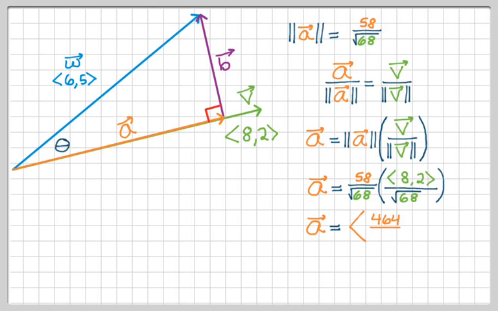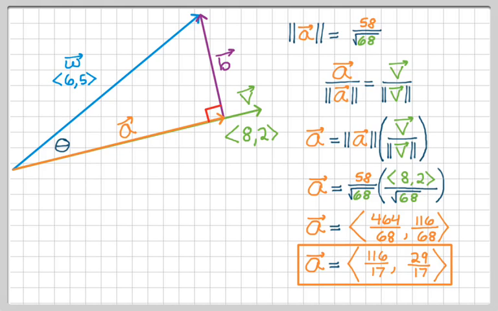Work this out, which actually isn't really that bad because of the 58 part, I guess. But everything there is clearly divisible by 4, so let's do that. If you can simplify things, it makes your calculations a little easier later on. Alright, so I found vector a.